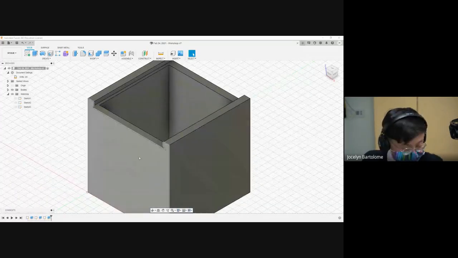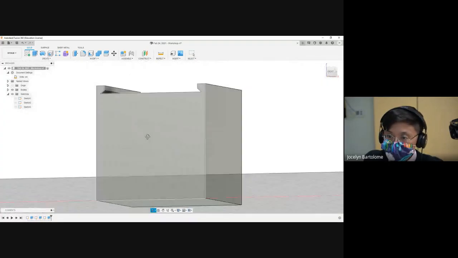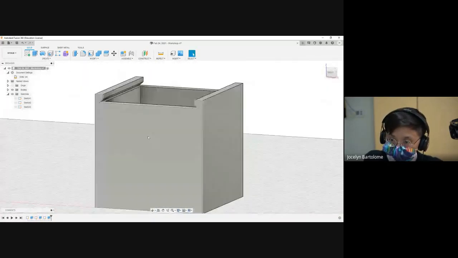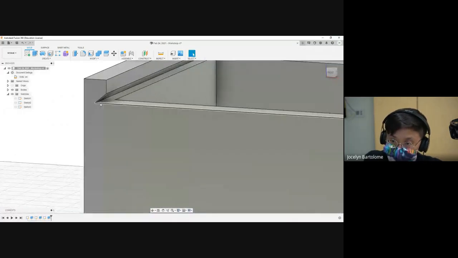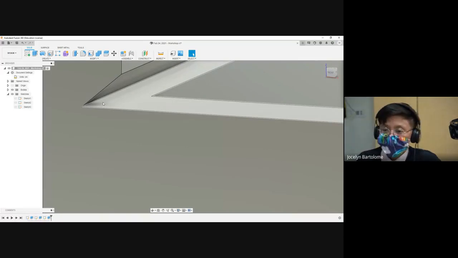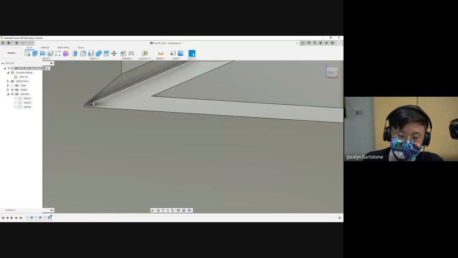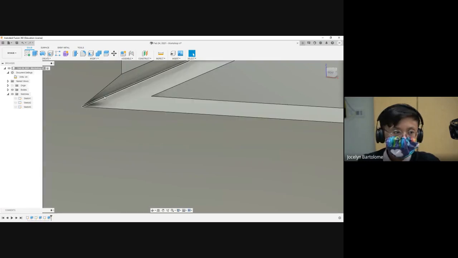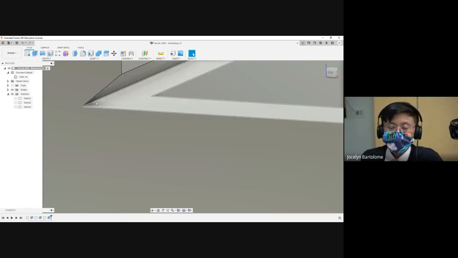So I'm just going to orbit my cube a little bit to show you what we are about to do. As you can see, if I zoom in, this edge is really pointy. And the thing about 3D printing, especially if you're doing personal projects, is you want to make sure that stuff like this is rounded off a little bit.